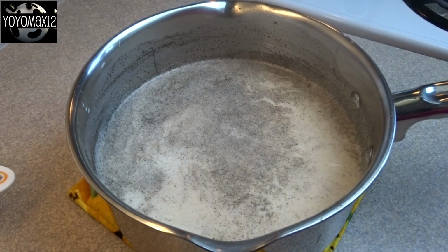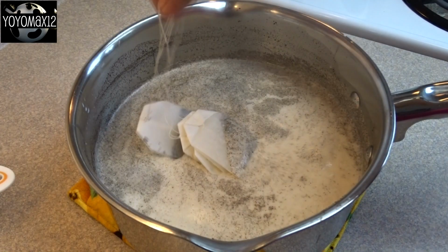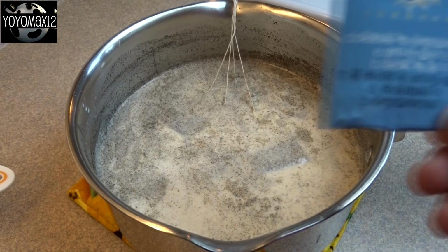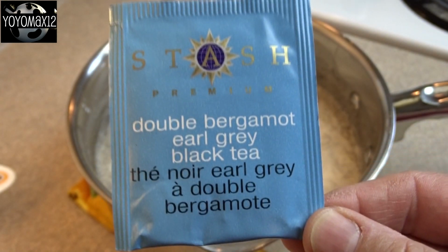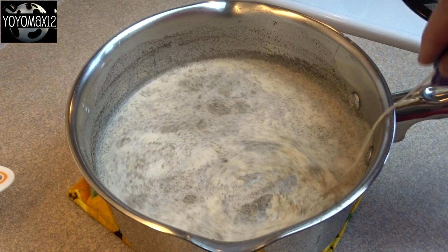Bring this to a simmer over medium-high heat. As soon as it's at a simmer, remove it from the heat and add in 4 Earl Grey tea bags. And my favorite Earl Grey tea is this one right here. It's double bergamot Earl Grey tea, and it has an amazing flavor. If you can find it, look for it. I get it at the Bulk Barn locally.